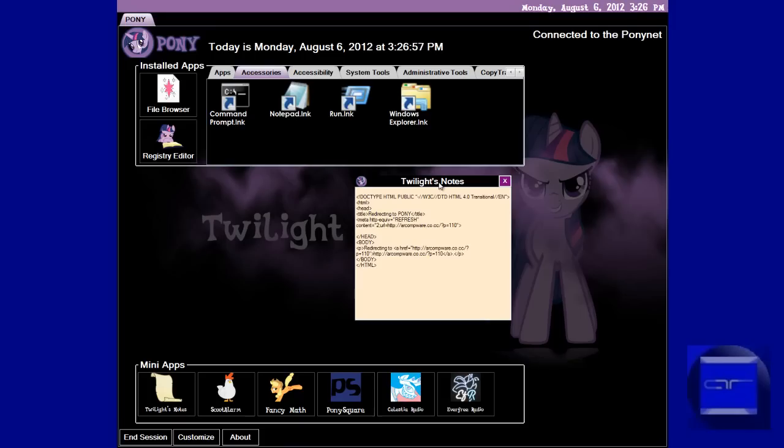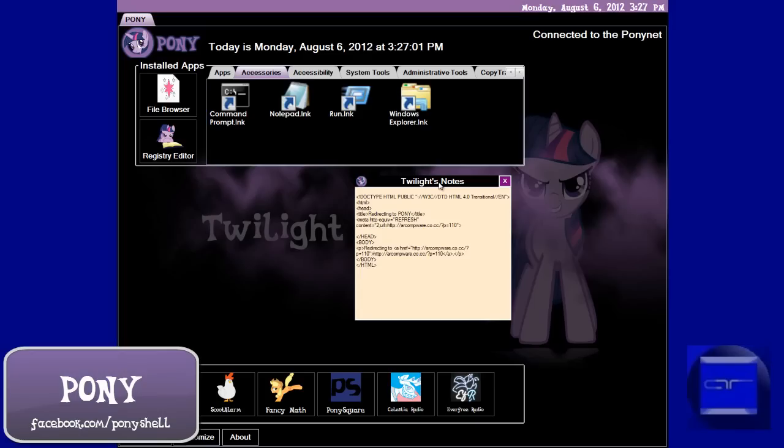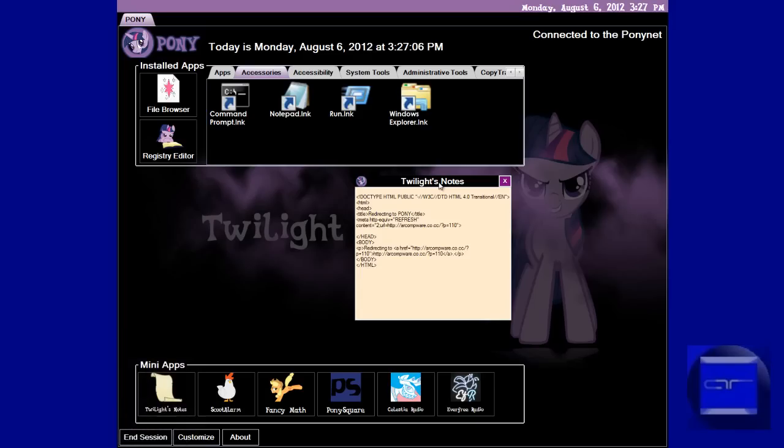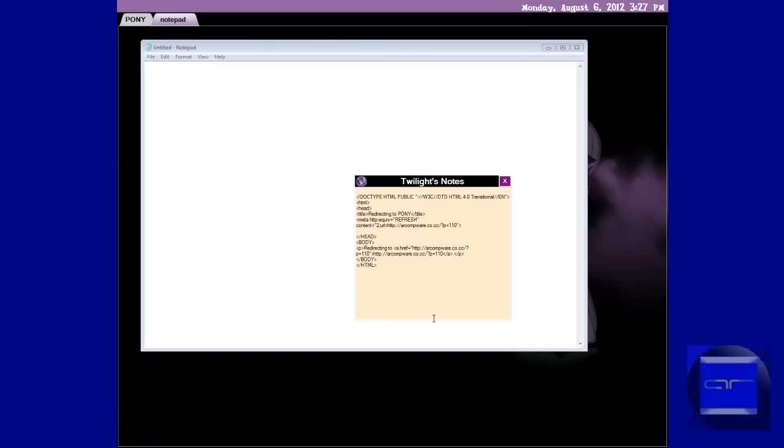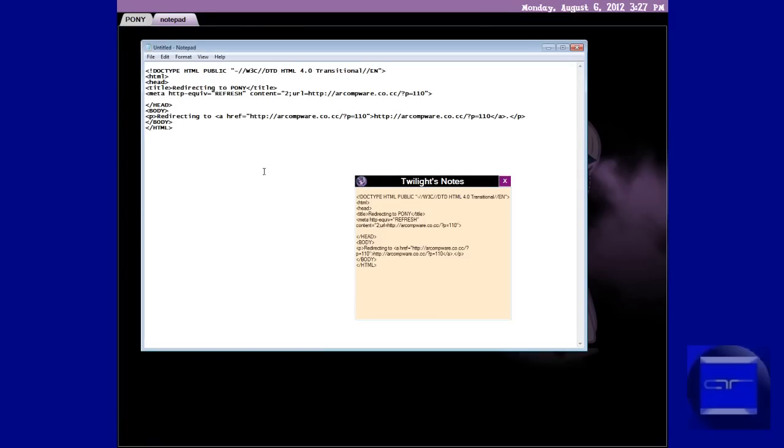If you're a brony hater doing this against a brony, sorry, this is Pony, the pony-themed operating environment for you. It's a pony shell. As you can see, there's Twilight Sparkle here. So, sorry. Anyway, let's open a notepad. It's probably going to be the first look you're going to get of Pony. Let's wait for this to handle it. And all you need to do is copy this entire code.